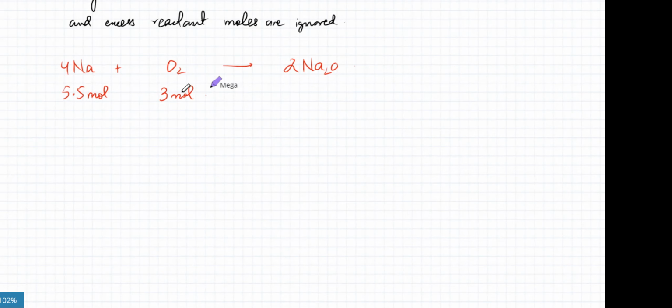Okay, Rizwan, now listen to this carefully. It's not the one that's added in a bigger amount that's in excess. The one that is left over in the reaction, that's left at the end of the reaction, that's the one in excess. So apply the ratio: 5.5 divided by 4 into 1. What do you get? If 5.5 were to react, 5.5 divided by 4 into 1, how many moles do you get for that? What's the answer? So it's 1.375.